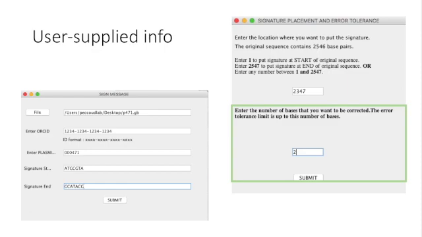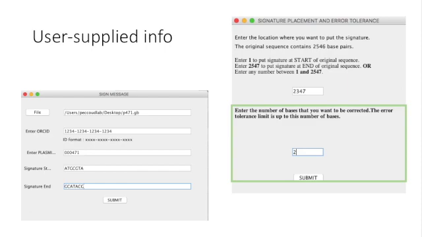Included within the signature is an error correction code. This relies on algorithms like those that are used to encode redundancy within CDs or DVDs. In this case, however, the error correction code will merely be detecting errors, not correcting them. Assuming a minimal number of mutations occur between signing and validating, the error correction code will return information about what and where those mutations are. I'll show you what that looks like in a minute.